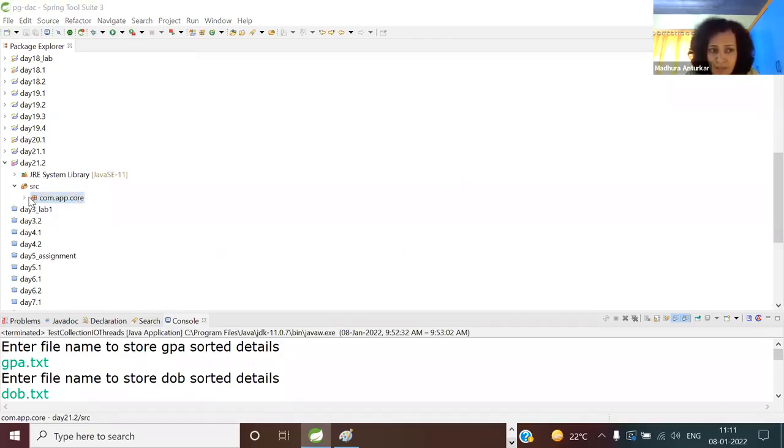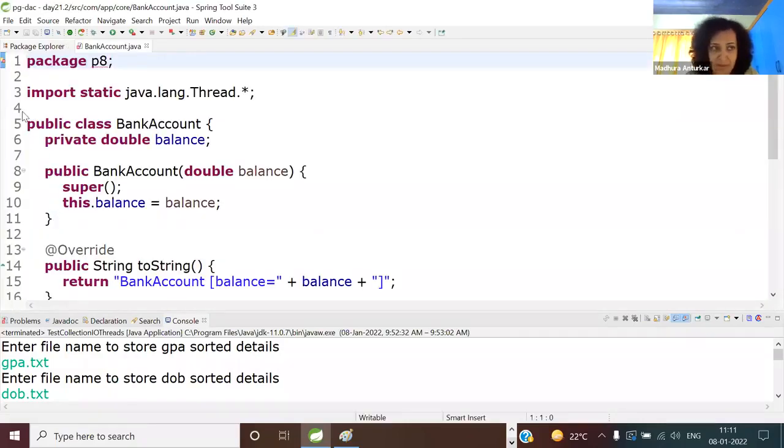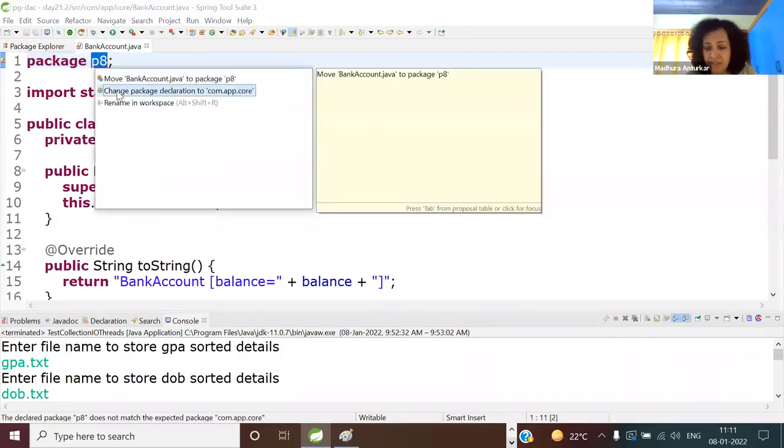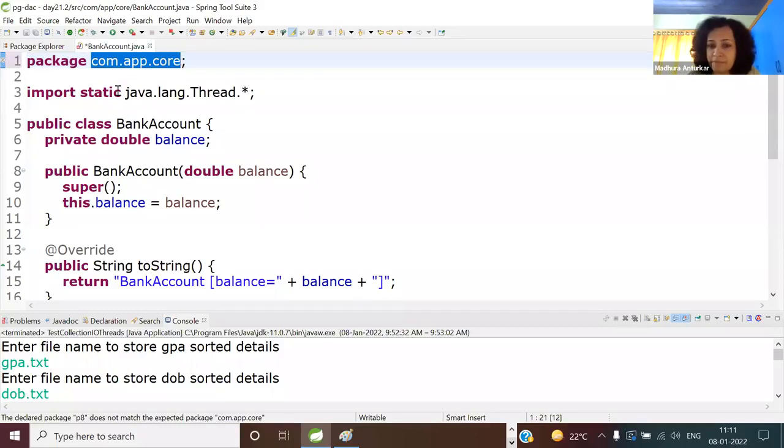After that, you will get a compiler error because the package name is not matching. So simply click on that and change the package declaration to app core. I'm waiting for you to finish all these instructions.